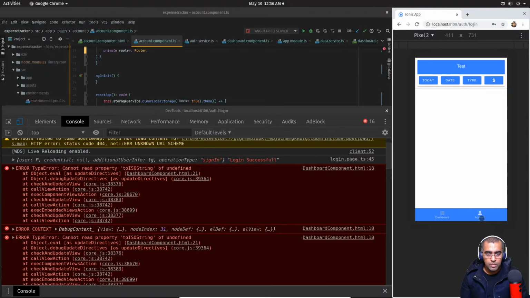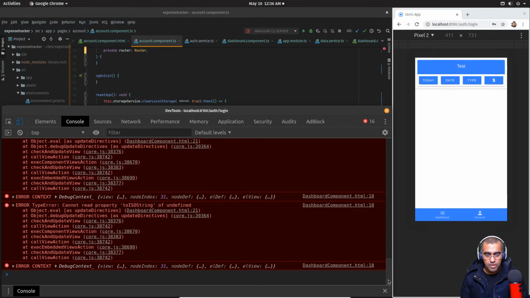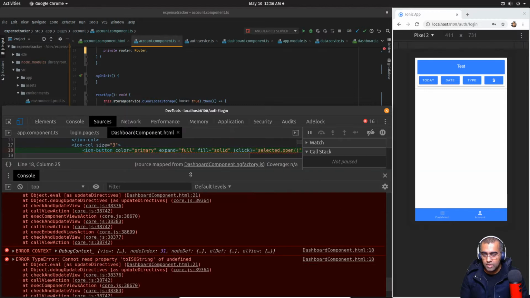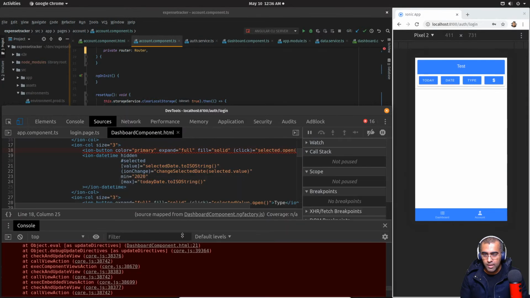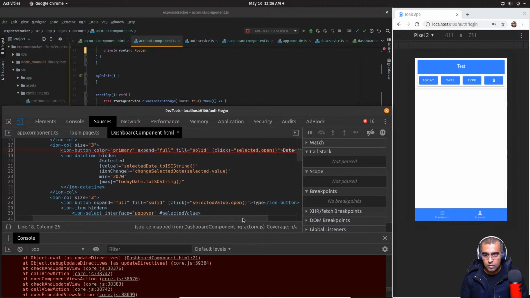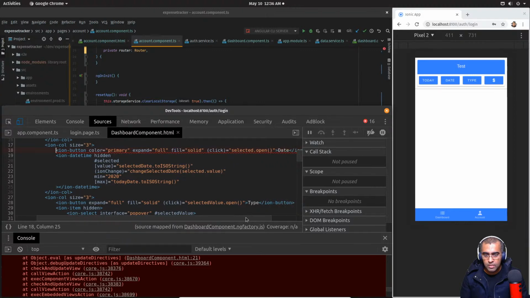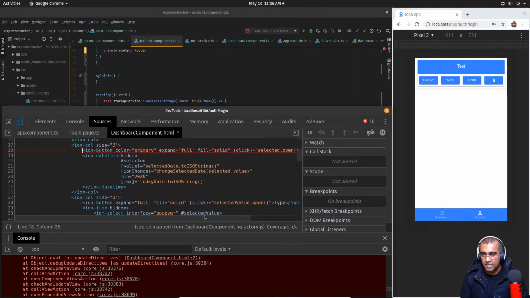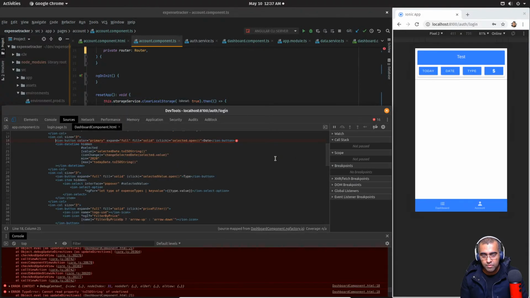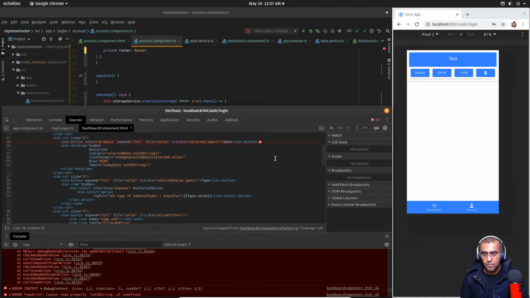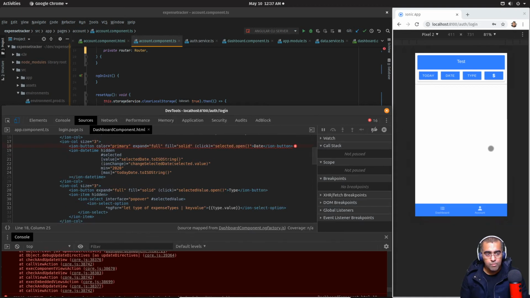We got account, and now we're getting some errors all the way down. It says cannot read property toString of undefined on the dashboard component. So something's wrong here. Got some select.open date and time. Okay, that's a problem that we're going to have to fix later.